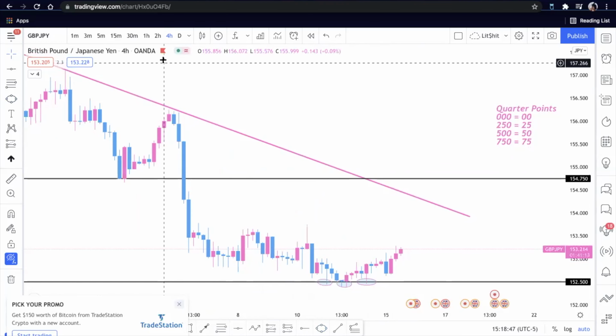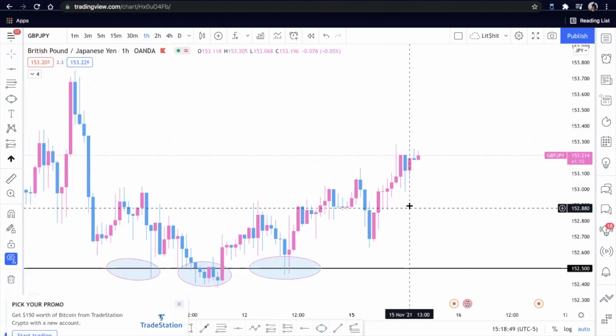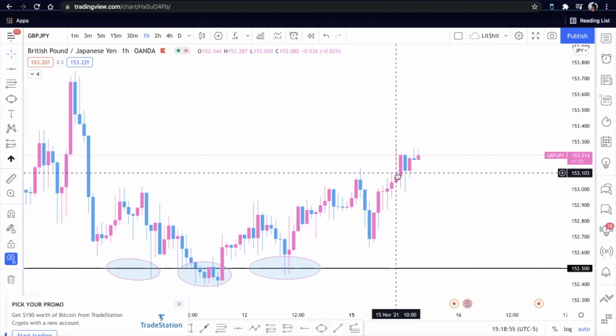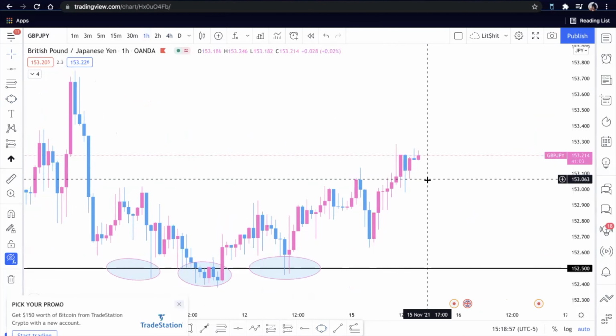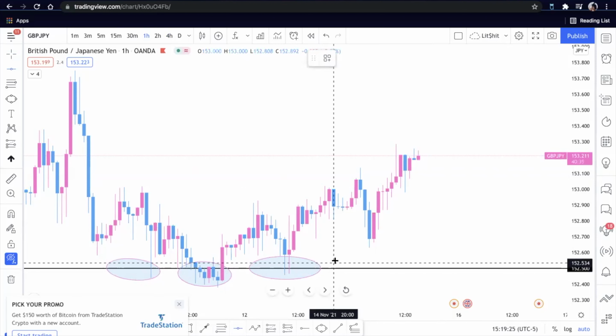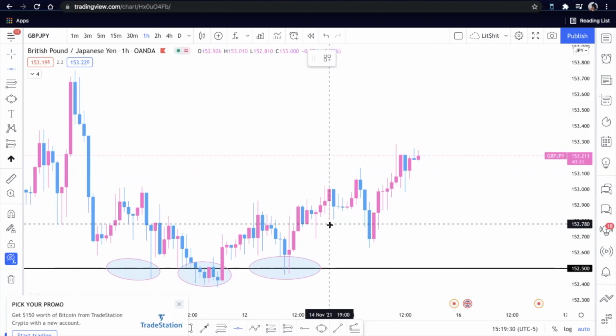Okay, so if I go down to the 1 hour, now you'll notice on the 1 hour, if you look down at the time frame, you see it says 1300, 1200, 11, 10, 9, 8, 7. These candlesticks are measured in hourly increments. In the last chart that we saw, the time frame was 4 hours, so each candle was every 4 hours. We are now on the hour chart, so each candle is 1 hour apart. Okay, so if I see that I just did the 500, what I like to do is go up and find the next coming quarter point, which would be 750.